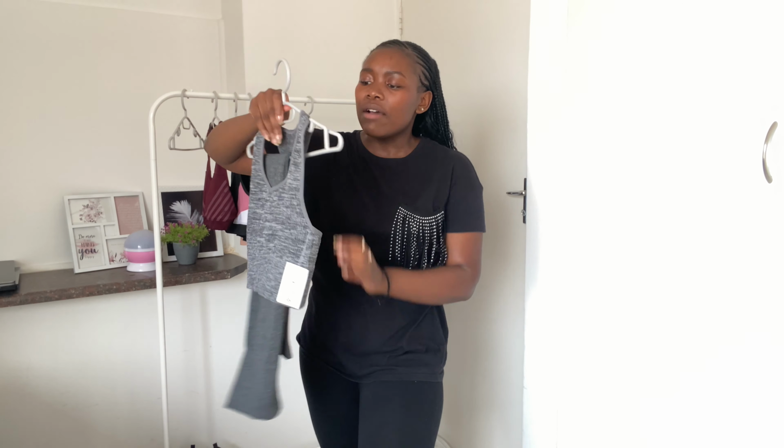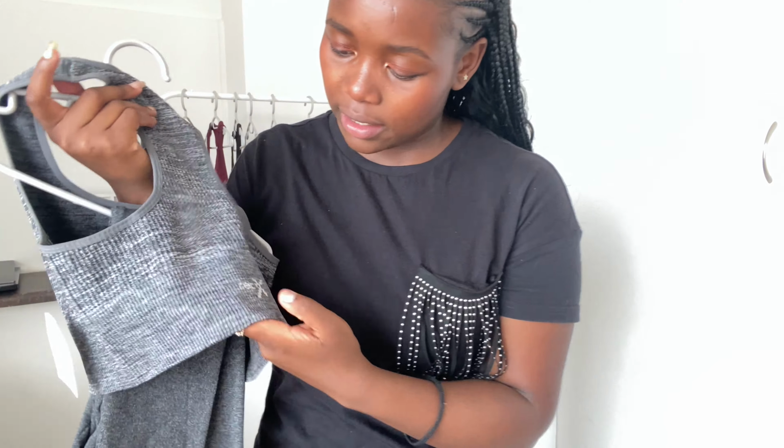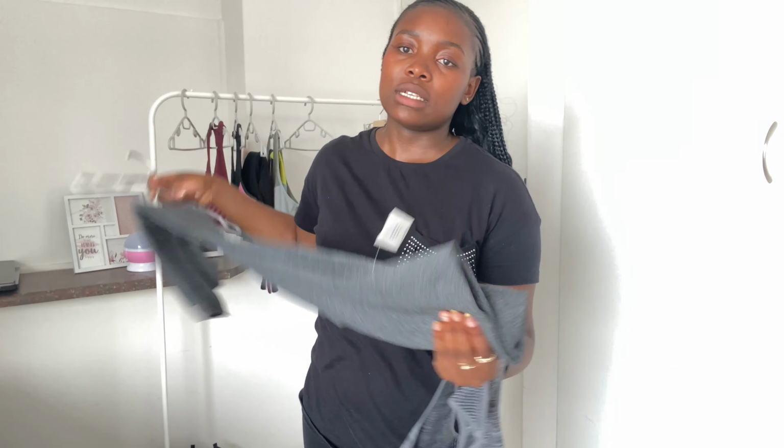So yeah, this is absolutely good. I love the material, you guys. They have this new material at Mr. Price. Like I said before, this brand will never disappoint when it comes to gym clothes, I promise you. I have items that I purchased like 2 years ago and they still look good and I still wear them to this day. So please do yourself a favor and get yourself this set.